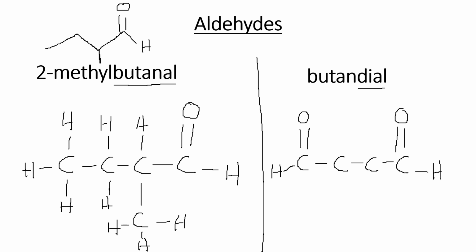They can only be at the end of the chain, because that's what an aldehyde group is. So we don't even have to bother numbering the position of the aldehyde group here. It has to be at the end, and then you just put your remaining hydrogens on so that every carbon is making 4 bonds. You'll have to excuse the messiness of my hydrogens here. I'm just using my mouse. But I think it's clear enough. So that's aldehydes. I hope that's helpful.